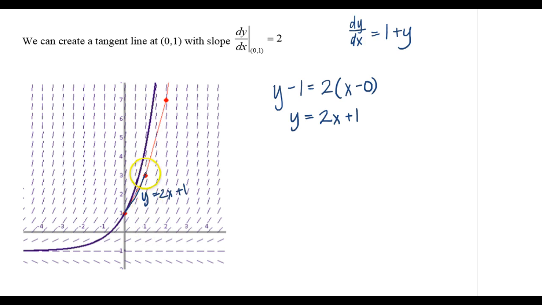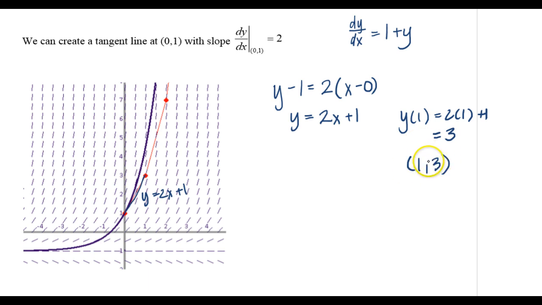So now I can figure out what coordinate point my tangent line goes through at 1. So at 1, this coordinate point passes through (1, 3). So I can substitute 1 into this tangent line. So y of 1, so 2 times 1 plus 1 equals 3, which if we drew it carefully we can see on the graph. So in other words, I have a coordinate point, another one, (1, 3).